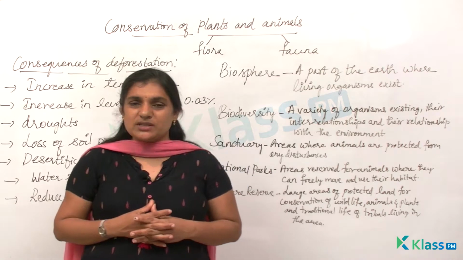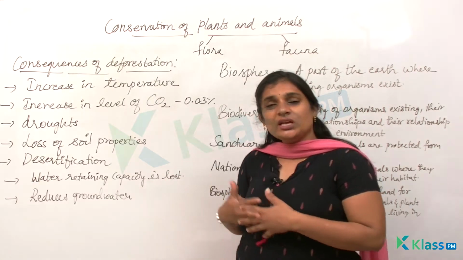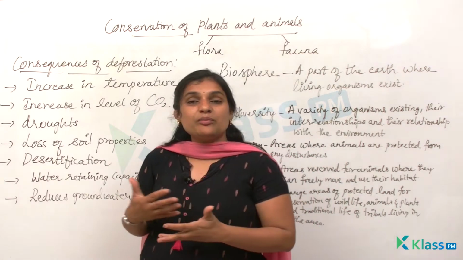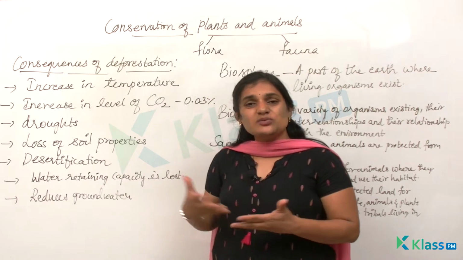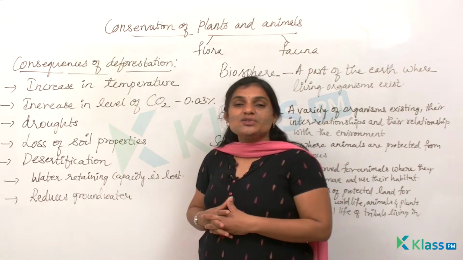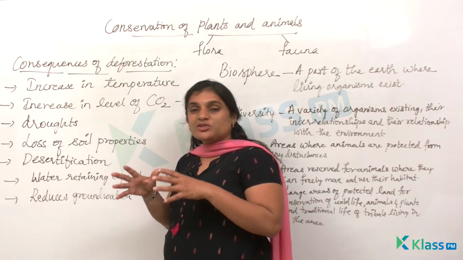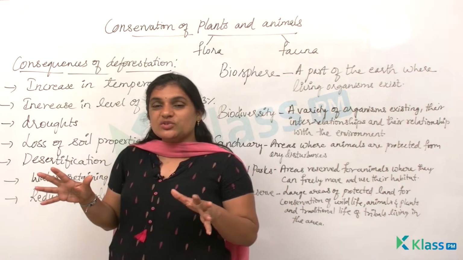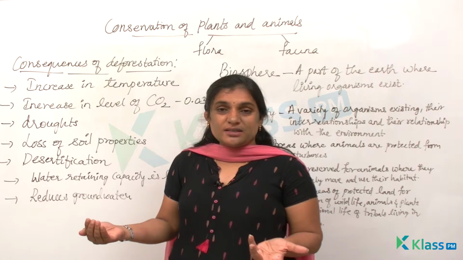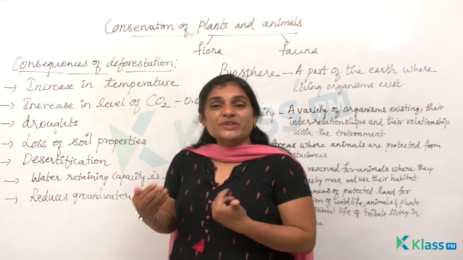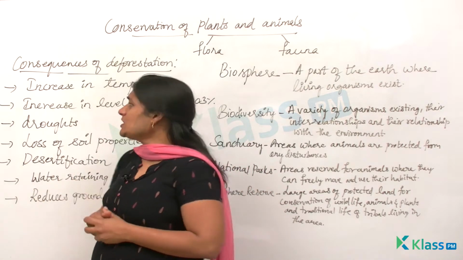And when soil erosion happens, gradually the fertility of the soil is lost in that particular place. And slowly, as soil fertility is lost, the growth of the plants is also reduced. The number of plants gets reduced because there is no fertility in the soil. They cannot obtain nutrients from the soil. So ultimately what happens? The land becomes dried up. Slowly it loses its fertility. There is no water because it gets evaporated, and ultimately it leads to the formation of a desert, and that process is said to be desertification. So desertification is also a consequence of deforestation.